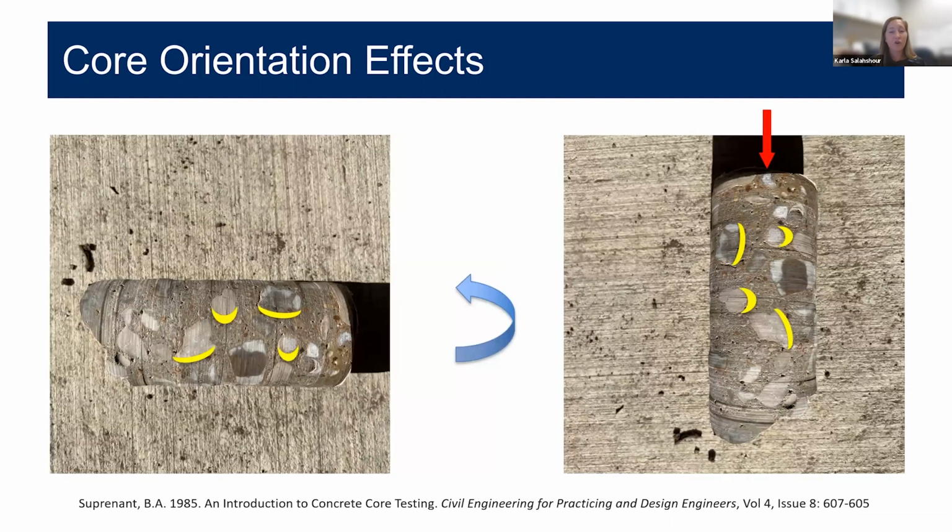So when we take that core, that horizontal core, and then rotate it 90 degrees for compressive strength testing, as shown on the right, those water gain voids start aligning with the direction of loading. And so this can really reduce the measured compressive strength because of these voids. And so you may get a low tested compressive strength, but it really may not be indicative of how the material is performing or strength-wise is acting in the field. And so again, understanding the core orientation can be very important when interpreting test results.